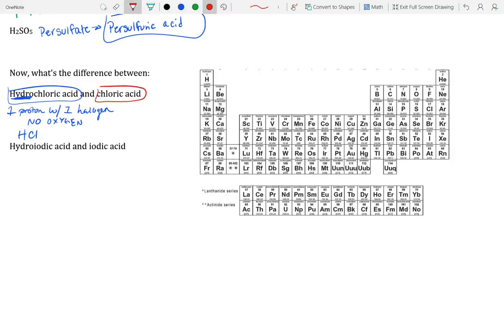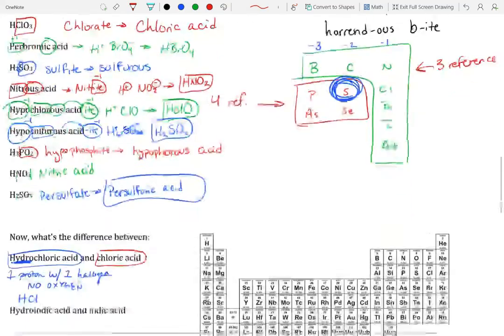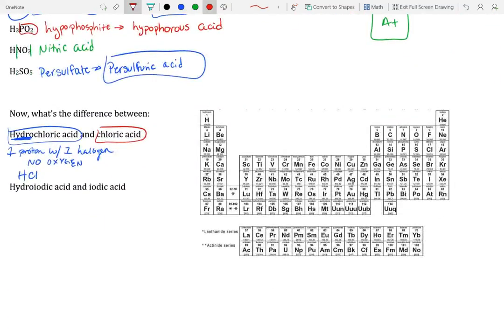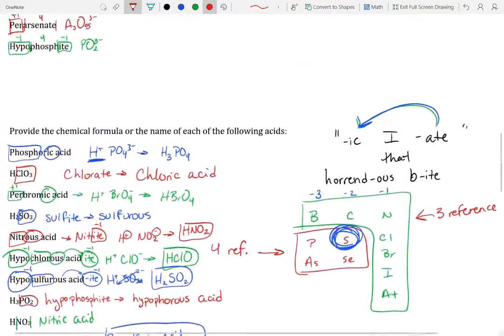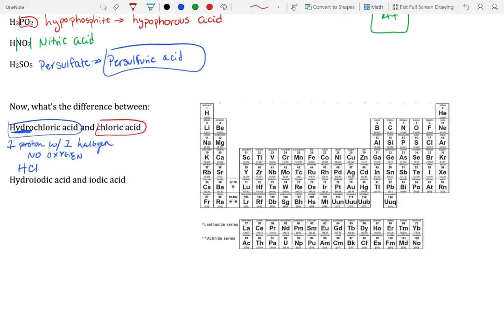Now let's do it in red to get the big contrast to show you the difference. So chloric acid. Chloric acid pertains to everything we just finished doing over here, right? So chloric becomes a 0 here. Ic goes to 8. So we know that we're working with a derivative of chlorate, right? So what is chlorate? Chlorate right here.